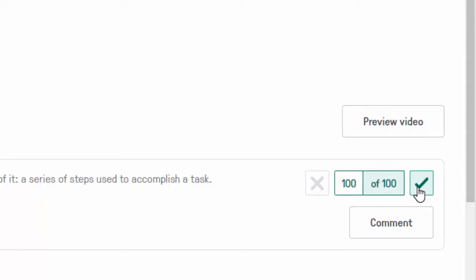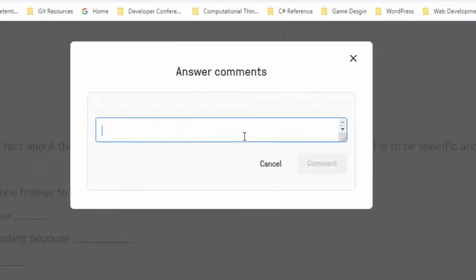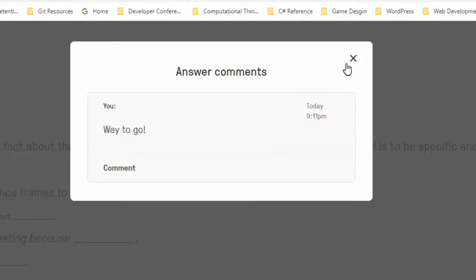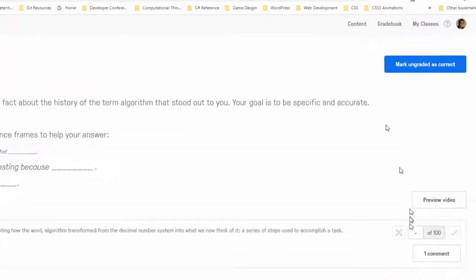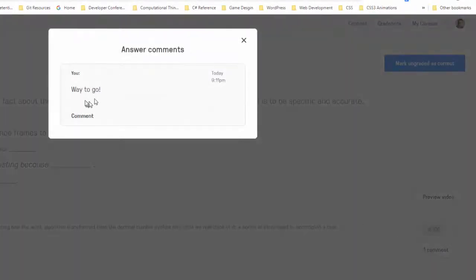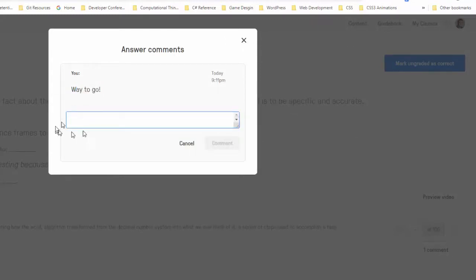Now I'm going to go ahead and check it here, but let's say I want to make a comment. One of the things you need to do is add your comment before you put the grade in. So I'm going to click comment and I'll just say something like, way to go. And I could even just copy this and then paste it in for all the good answers if I wanted to. I'm not going to do it this time because there's only one anyway. So now I've given my comment. It says one comment. If I click it, I can read it. And I can even add another comment, I believe. Yeah, I can just click that and write another one. Okay, so now I'm ready to grade, so I'm just going to click on here.